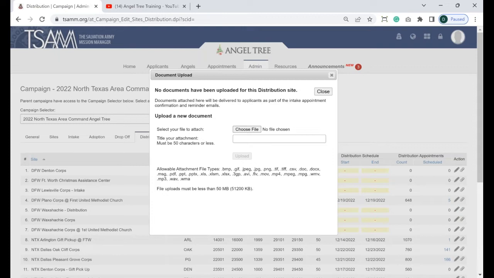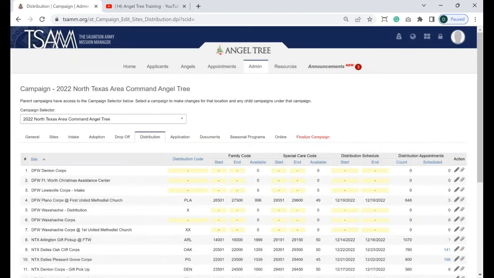So you can add attachments here. If the attachments are here, that means when the appointment confirmations and appointment reminders go to them, this information will be contained in there. Okay, so a really helpful way to piggyback the automated notifications that the system is already sending to include your campaign-specific information.